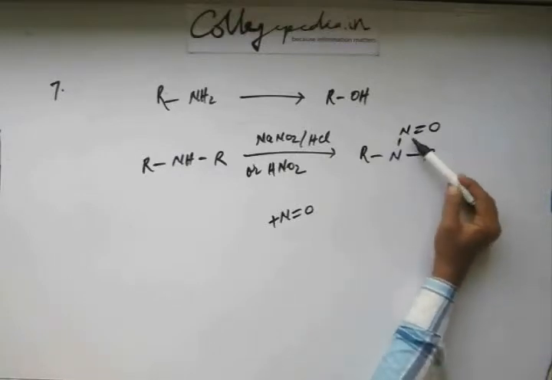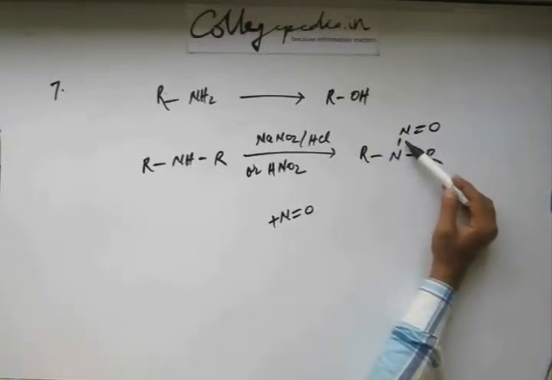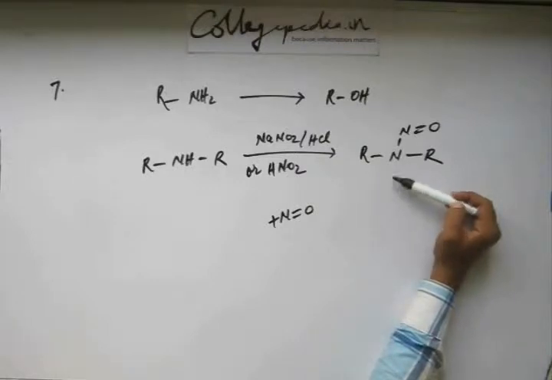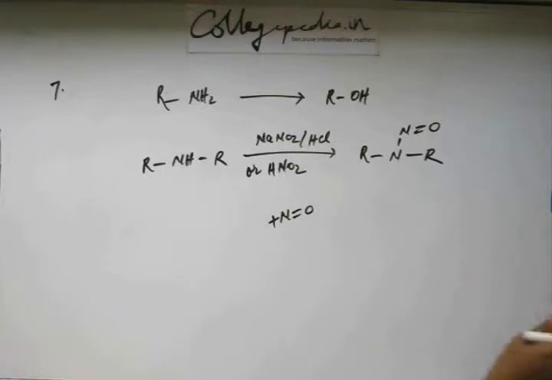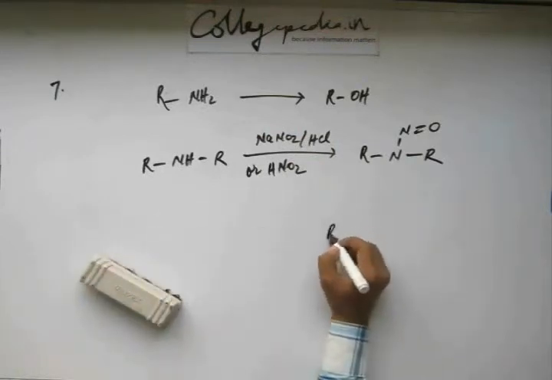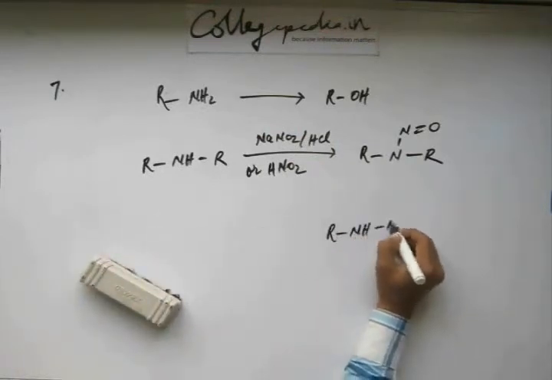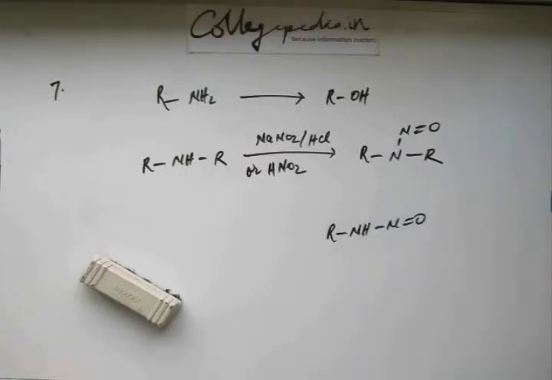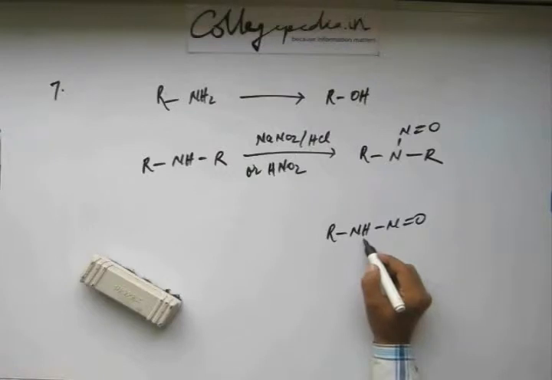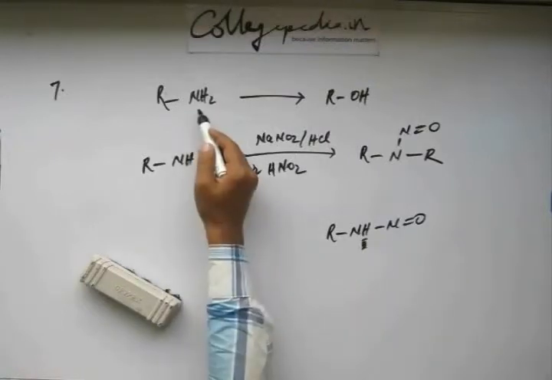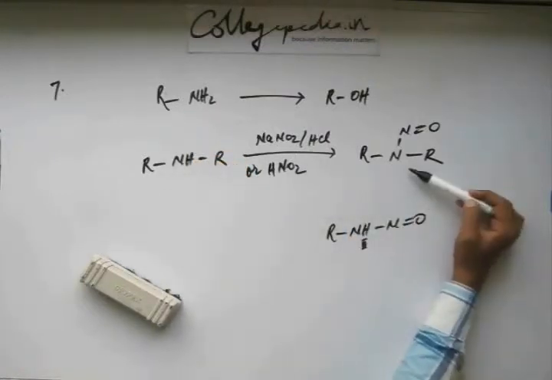The first step, the nitrogen of nitrosonium ion formed a bond with the nitrogen of the amine. And this nitrogen has given its electron, so this nitrogen will gain a plus charge that will be dispensed when that hydrogen is released. That's what happened in 1 degree amine. In 1 degree amine, we were in the exact same position. But the advantage, or the condition, was that this nitrogen had 1 more hydrogen in case of 1 degree. In case of 2 degree, there is no more hydrogen.